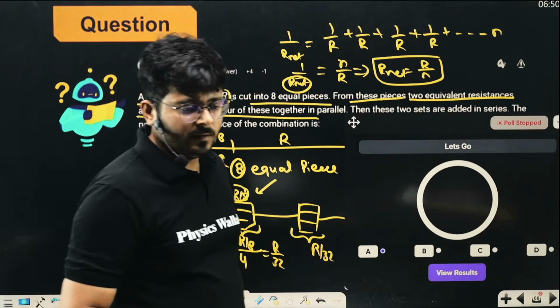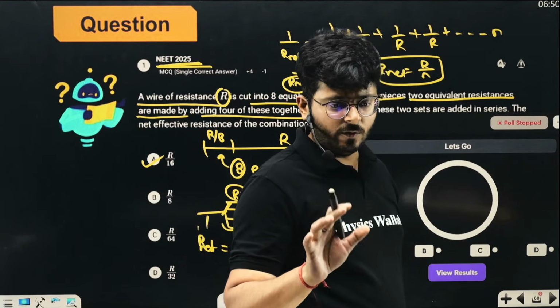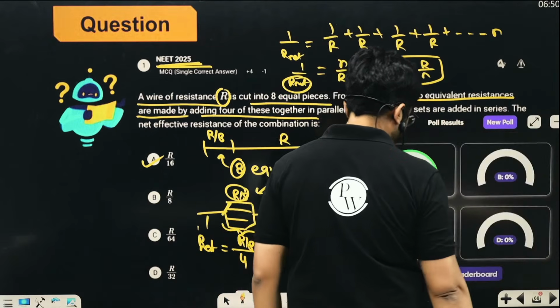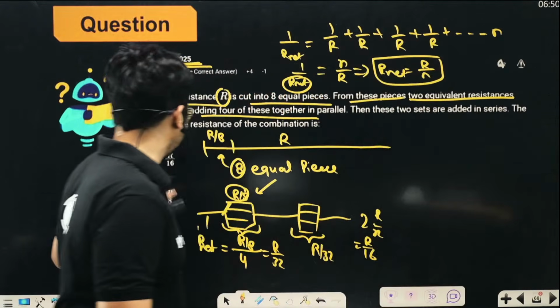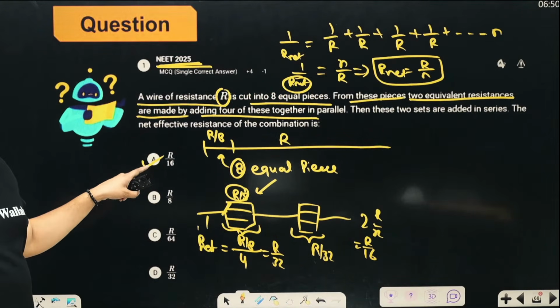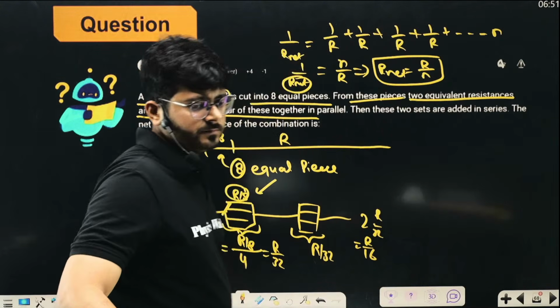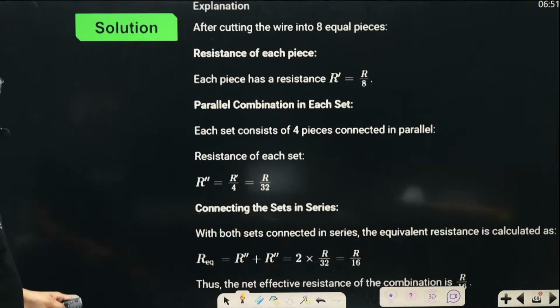Any confusion? Option A is clear. Ananya, very good. Manjulika beta, I believe you have made a mistake, and now it is very clear where you made the mistake, right? So yes, Ananya has given the right answer. I hope the idea is very, very clear. Y R upon 16. Clear? Y R upon 16 is the correct answer. Is that clear? Okay. Now, let's move on and talk about the next question.